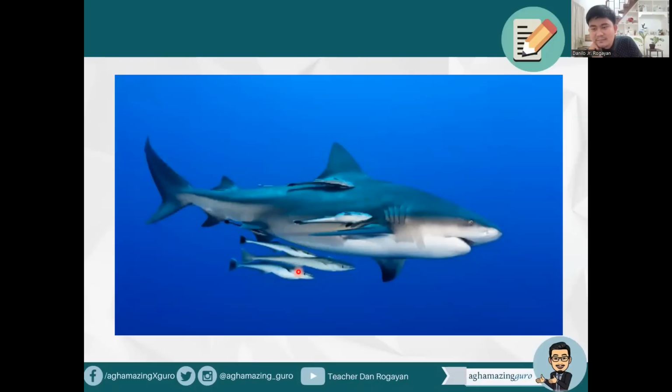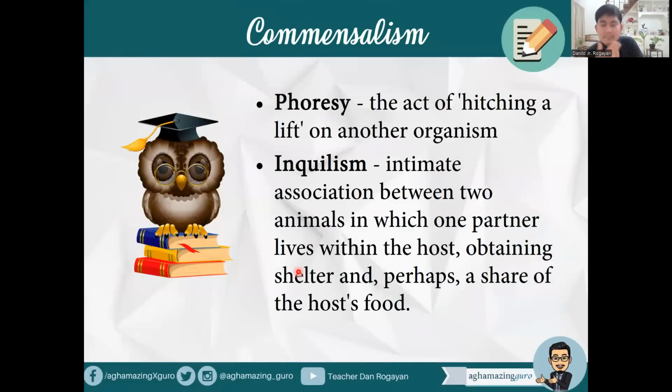Okay, nagtatanggal ng parasite sa mouth ni shark. Hindi kasi, si remora will actually not go to the mouth and then clean it. Parang hindi ganon. So it's just really for riding actually. So ang tawag natin doon, in the type of commensalism, kung nakikihitch lang siya para lang din maprotektahan siya, we call it phoresy. Okay? Pag nakita sa board exam, hindi masyadong tinuturo kasi nga very advanced. So dahil by major kayo, dapat alam nyo. Phoresy is hitching a ride. So yan ang ginagawa ni remora kay shark.